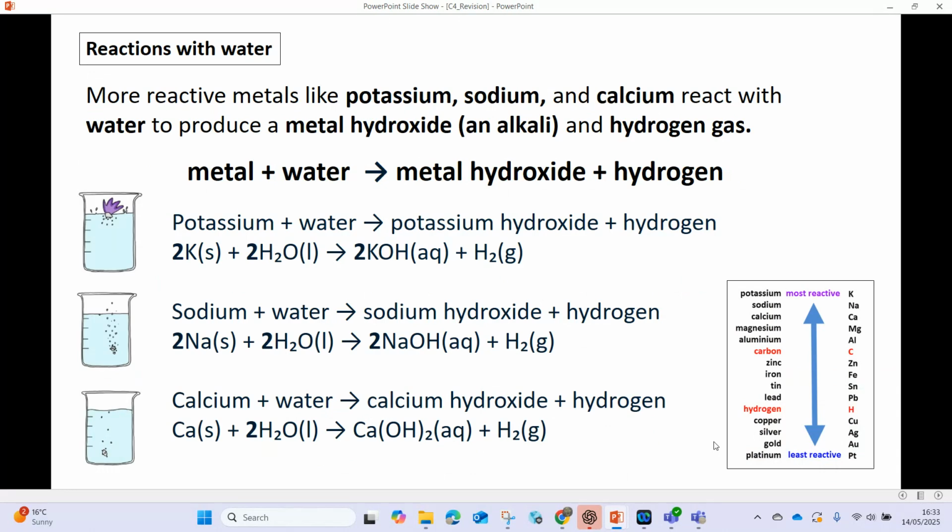And calcium, which is in group 2, also reacts with water, less vigorously than the group 1 metals shown there. And you can see again the word and the balanced symbol equation for those. Here you can see there's other state symbols of AQ, which means aqueous, and that means that the potassium hydroxide is dissolved in a water solution, and the G meaning gas, L meaning liquid, so the liquid is in the pure form, so that's just pure water would mean a liquid, and S, which means solid.